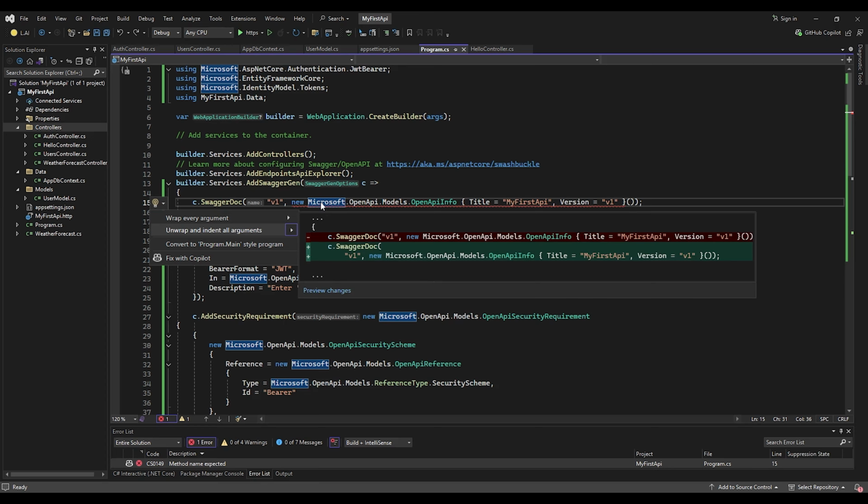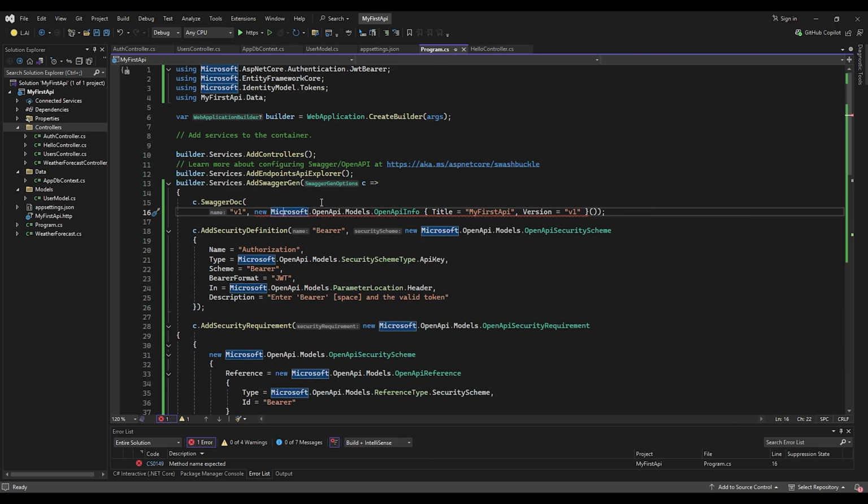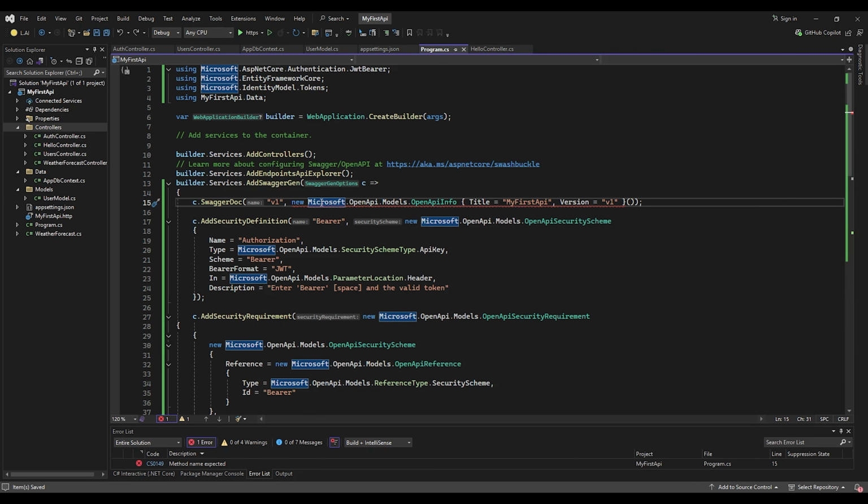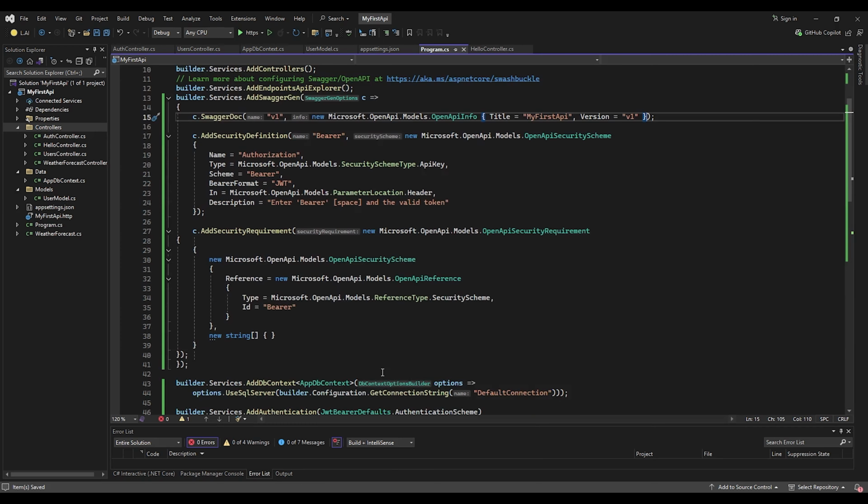It's the most helpful thing in .NET, I think. Okay, here everything is okay. Okay, this parenthesis, too much parenthesis. Good.